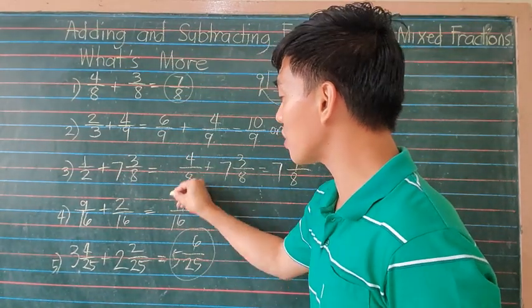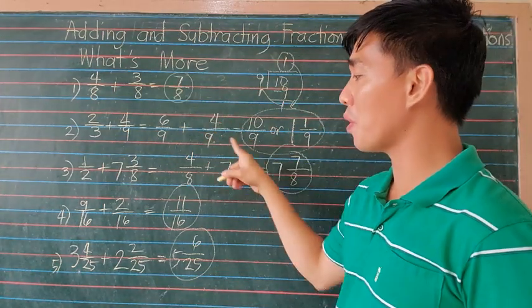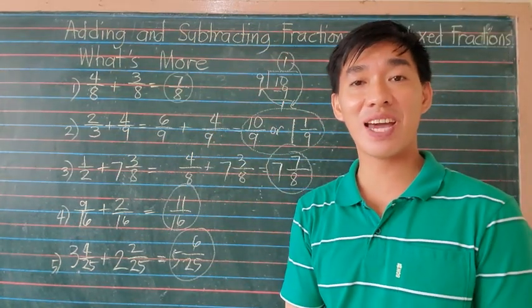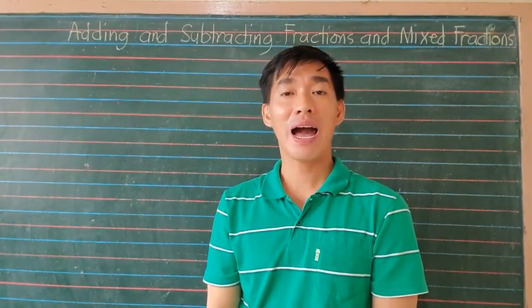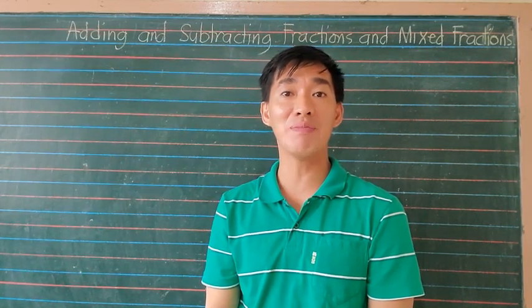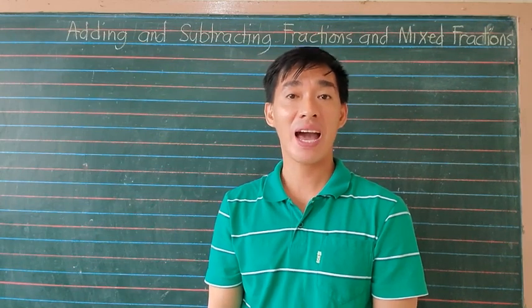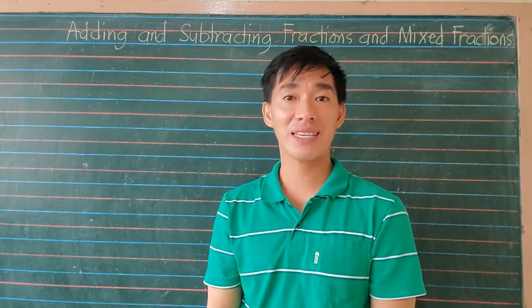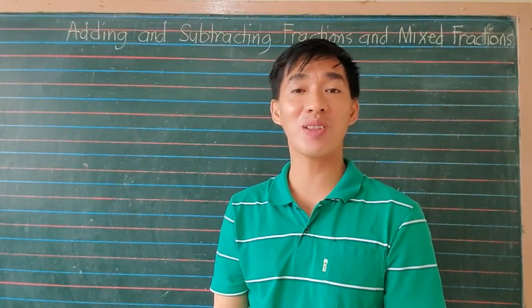So our answers here for items number 1 up to 5. Did you get all the items correctly? I will leave to you activity number 3 on page 5 of your lesson 1 in module 8 as your independent activity. After you're done answering that, kindly open the answer key and check your work. Good luck!